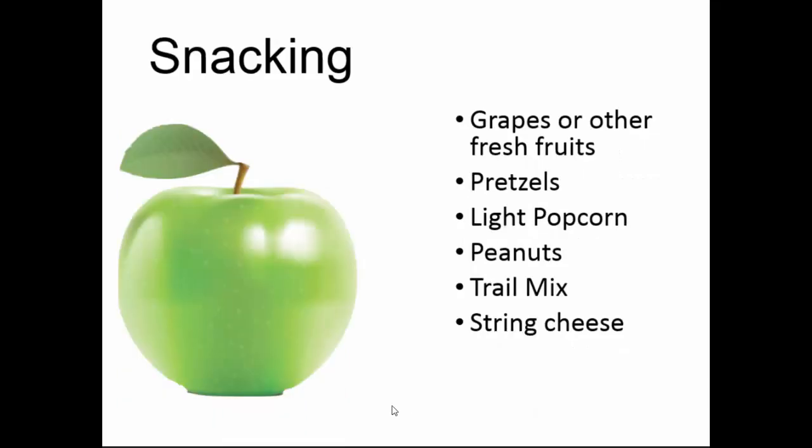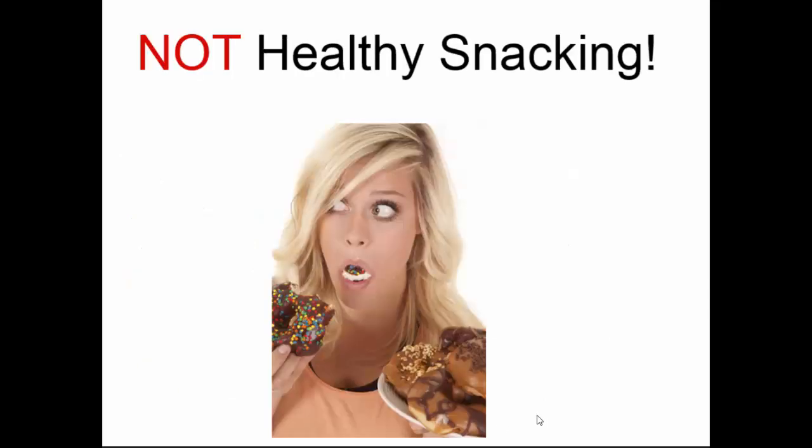And snacking is important. Having good snacks available and on hand can definitely boost your energy, help you concentrate, and fuel those workouts that are coming up, say in the afternoon or later in the evening. Again, the biggest thing is to plan ahead as you're planning your snacks. So grapes and pretzels and trail mix. You just have to be careful with the trail mix and some of the other nuts, as they can be higher in calories. Snack in a smart way. This is definitely not healthy snacking, and you can tell she's busted here, eating the donuts.